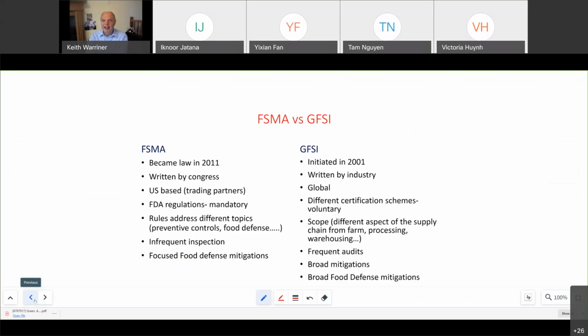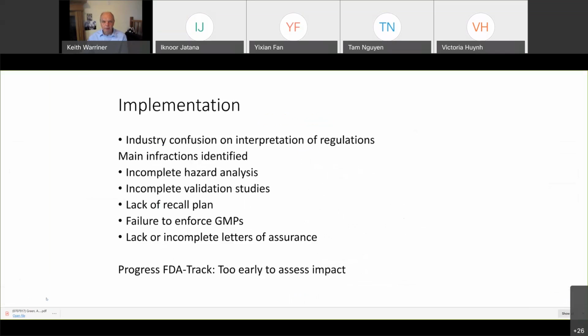But the government didn't have any kind of known for that and said, no, we're going to do it our way. So GFSI had to kind of, I don't like the word pivot, but it had to pivot in order to re-establish itself. So again, it's very similar, but it's just the way they approach things in terms of emphasizing the bioterrorism control and how they implement the preventive control.